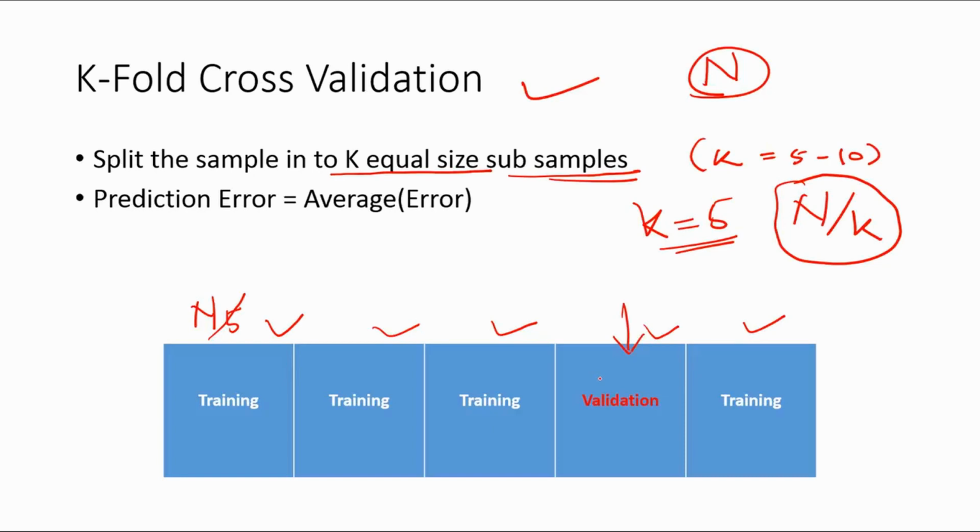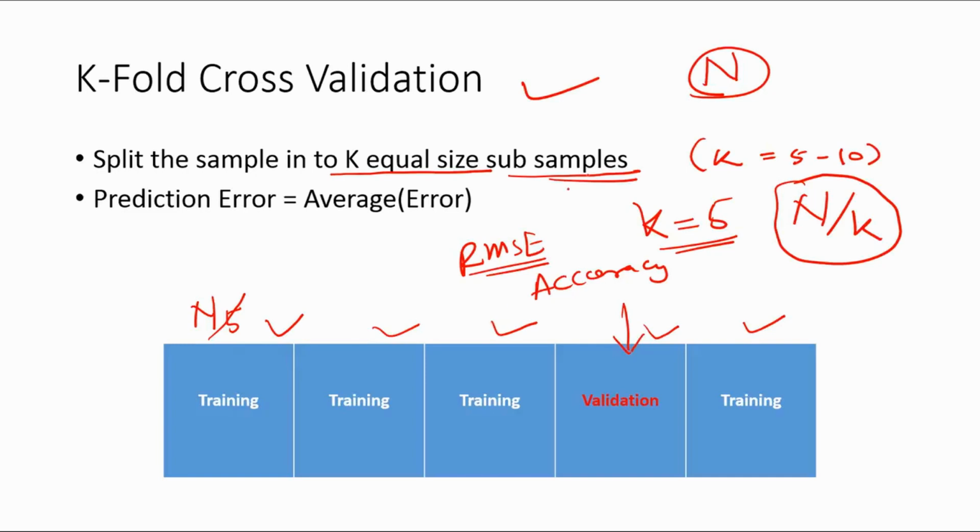How do we validate it? The way we did in the previous slide. We'll use the same root mean square error if it is a regression problem. If it is a classification problem, you can use the accuracy rate to see if it is consistent across the validation and training sample. Now that's for one iteration.